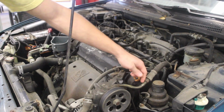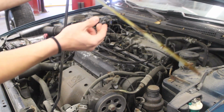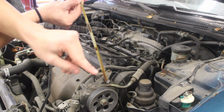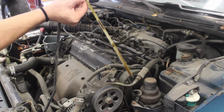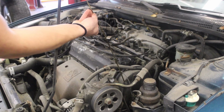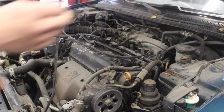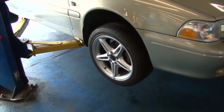You pull your dipstick out, you have a bunch of lines, you have 2 dots, you have your full and then you have your empty. What you're going to do is wipe your dipstick and then put it back down, and then check to see if it's at the top or in the middle or down at the bottom. If it's in the middle, then you might need to add a little bit more, but if it's at this second dot, then you'll be good. Your engine oil is nice and full.